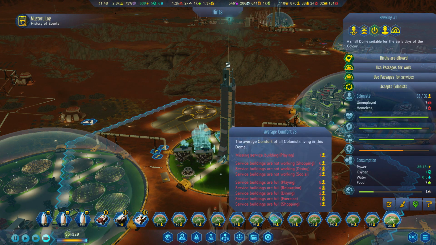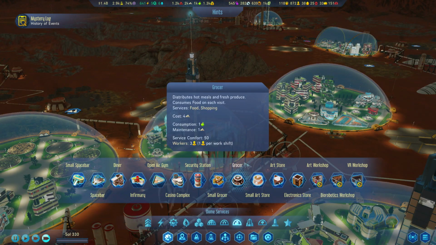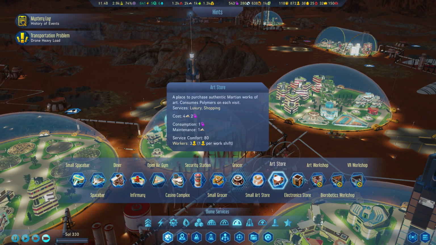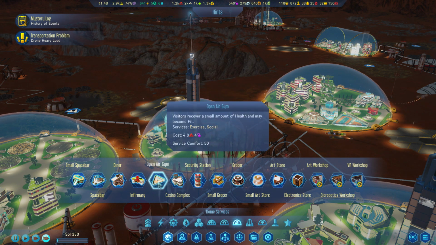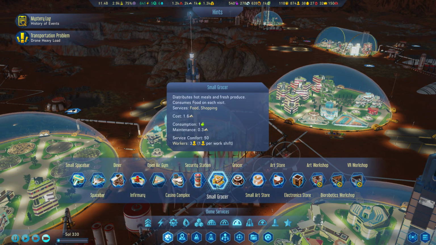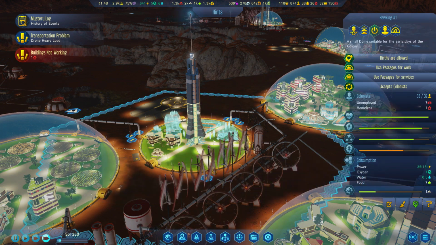So you're going to have dining, a service building, playing. Well, you're going to have your casino, which I'm assuming is going to support the playing. No, it doesn't actually. VR workshop. Exercise, social. Do I not have anything unlocked for actual playing? No, I don't.